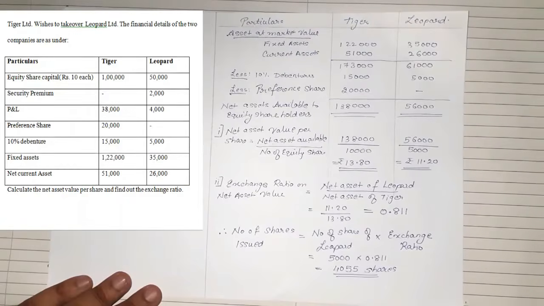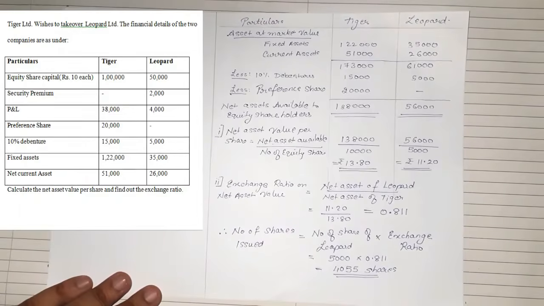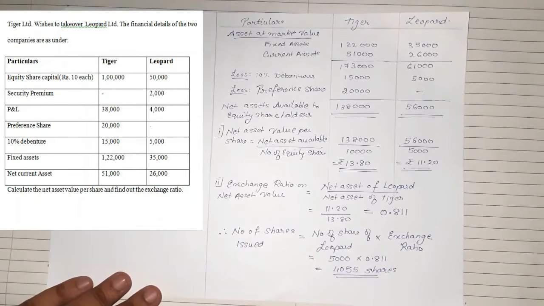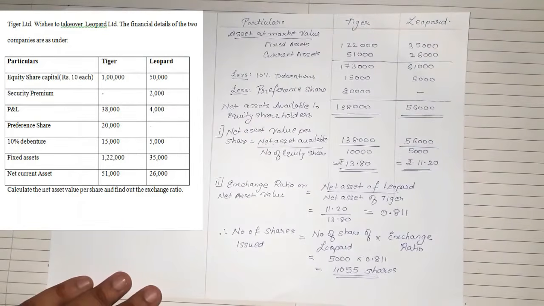Okay, again, a very simple sum. You just have to follow those orders. Just follow the steps which I have told you, and you all can solve any sum based on net asset value method. So this was the very first sum based on net asset value method. Now we will be solving another sum to register this format very firmly in your mind. So now let us see the very second sum, how to calculate net asset, and along with that we will be finding the exchange ratio. So this was sum number 1. Now we're going to start with sum number 2.